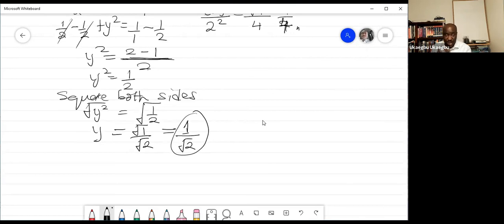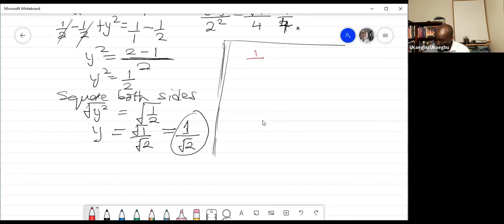You see, that was why we did that rationalizing of denominator in a previous class. So let's do it by the side. Or at least I will write it by the side. So I need help now. How do we rationalize the denominator? How do we rationalize 1/square root of 2?